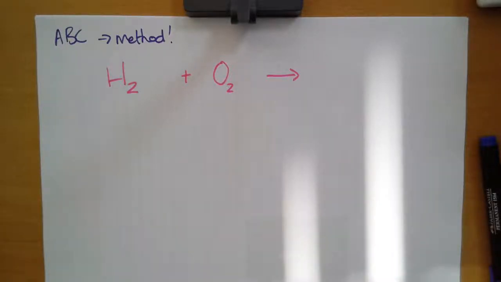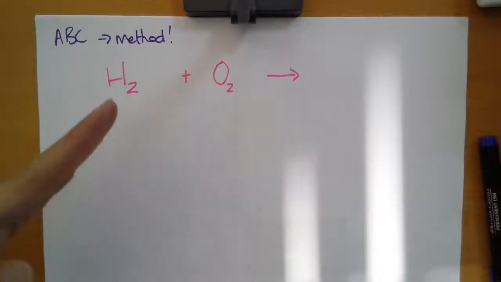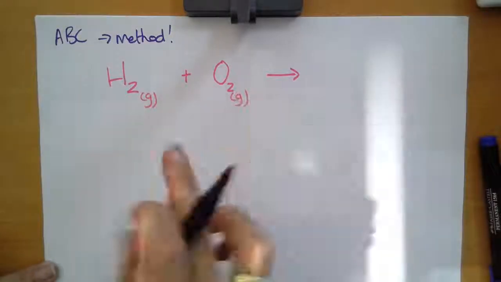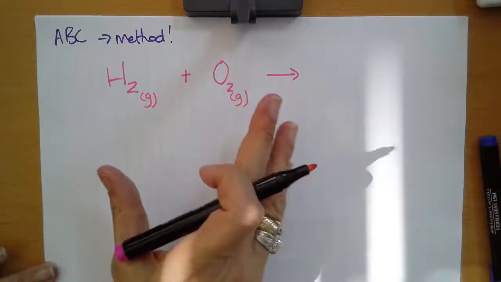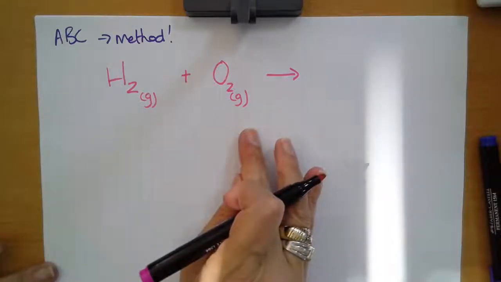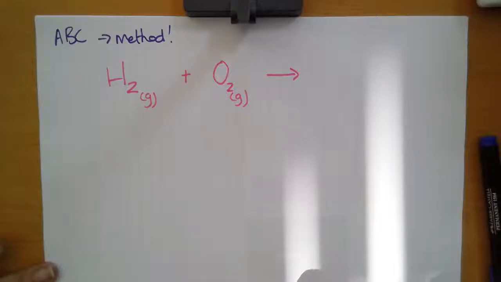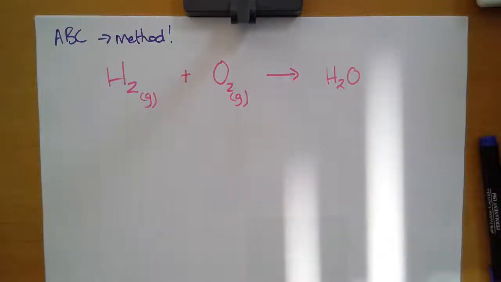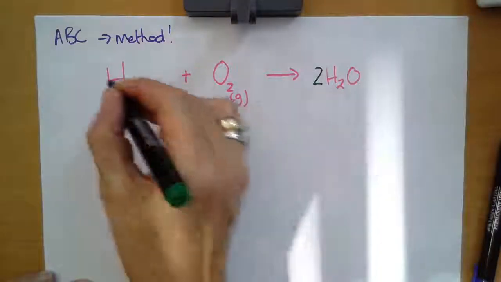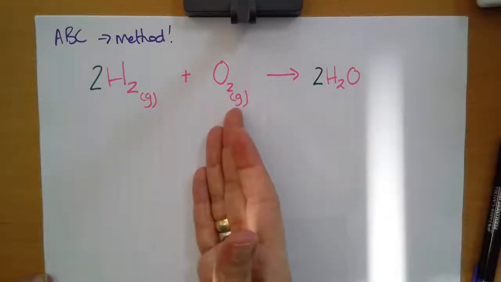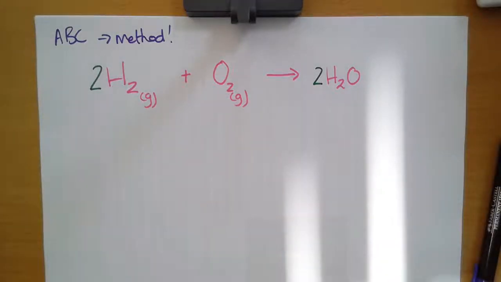A synthesis reaction, a combustion reaction. If I burn hydrogen in oxygen gas, these are both gases, then I can have combustion. I can also increase them and put them under pressure and I'll get the same outcome. So this could be a combustion reaction, but it could also be synthesis if I just increase the pressure. What is my product? H2O. I then need to balance this equation, which means I'm going to need 2 moles of hydrogen for 1 mole of oxygen, to produce 2 moles of water.